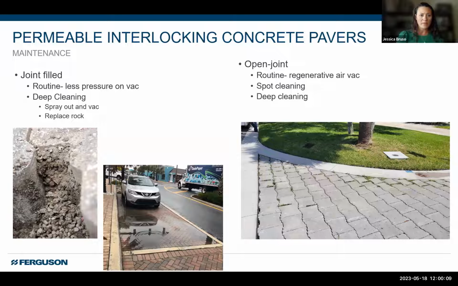Basically, for our joint filled pavers, if you're using any kind of a vac system, it would have to be very, very superficial because you don't want to disturb that pea gravel, right? But if you can do regular maintenance to keep things like organics off the top of it, that's going to be extremely important.